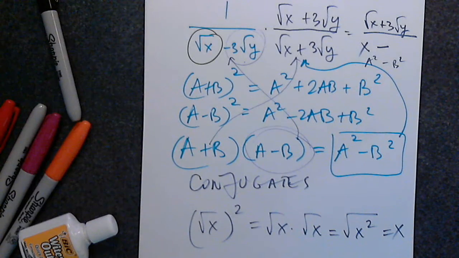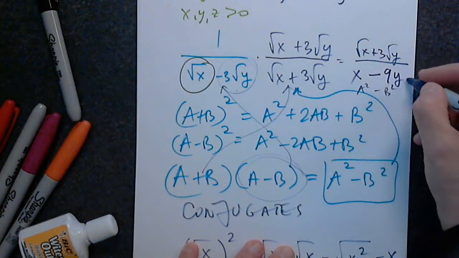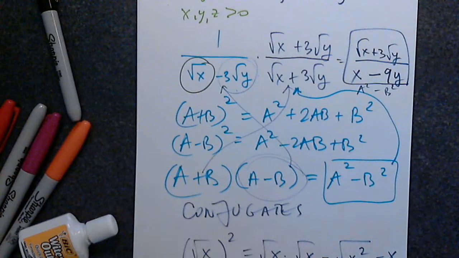Exactly. Excellent. Indeed, 9y. We rationalize the denominator. We did not change the value of the fraction because we multiply by 1. Multiplying by the top and the bottom being the same, we're multiplying by 1. We're not changing anything. We're changing the presentation, but not the value of the fraction. The value stays the same. Okay, I think we need to practice more of this.